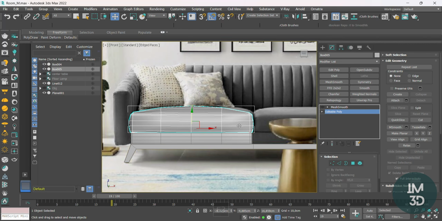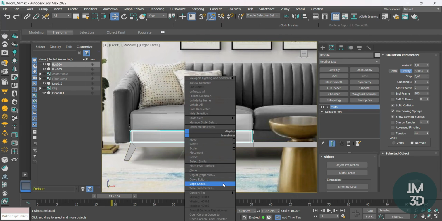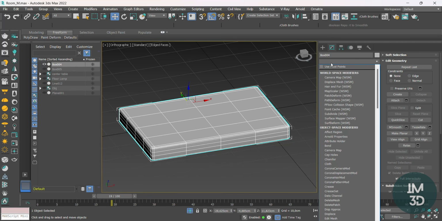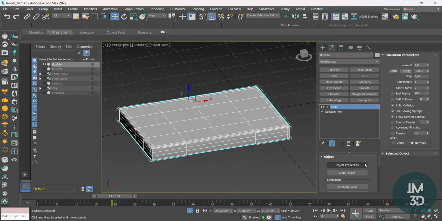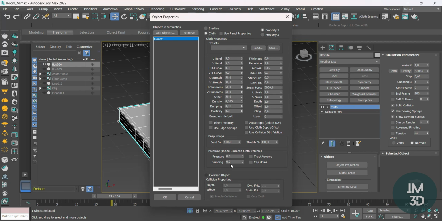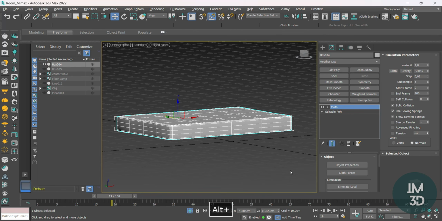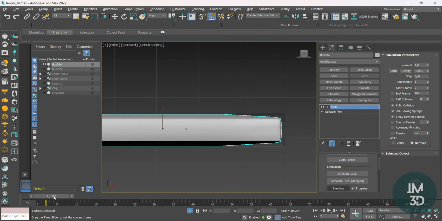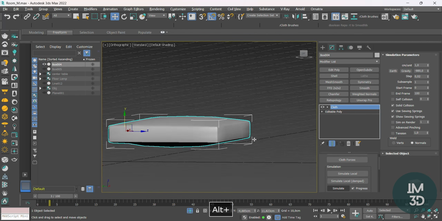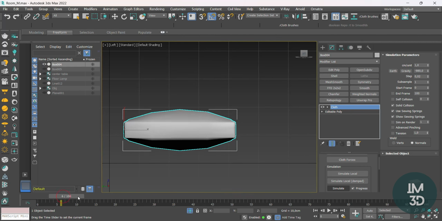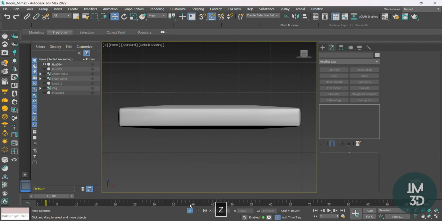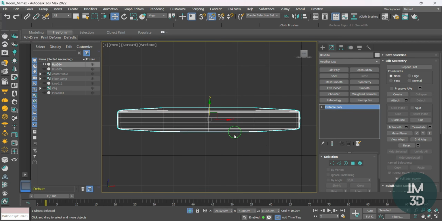Now, let's apply a simulation to the bottom, something much softer just to get the perfect shape of the rectangle. Note that I unchecked the gravity option so the model doesn't fall into the scene. And also simulate this option, we can choose the frame where the shape is closest to what we need. Then we convert it again and we'll adjust it a little to make it fit the shape better.